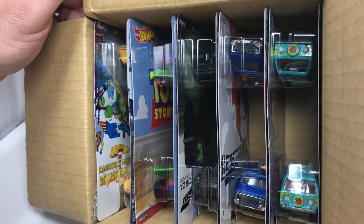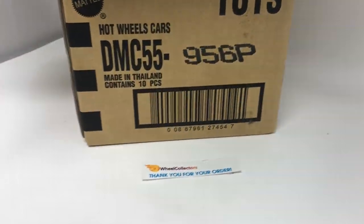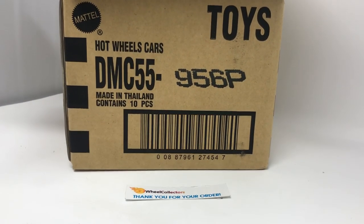We'll do a little top-down view. Oh yeah, I can see the Mystery Machine looking straight at me and a Yellow Submarine! Okay, so we'll go two by two like we normally do — it's got 10 pieces in the case and it's evenly packed this time, so we'll have two sets.